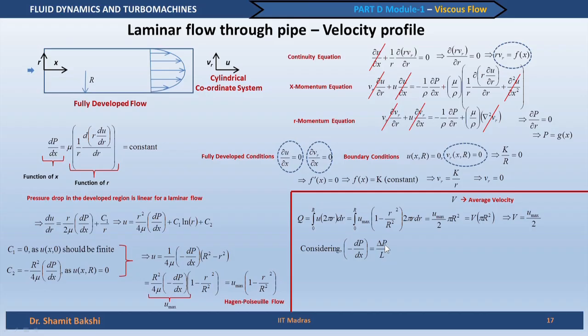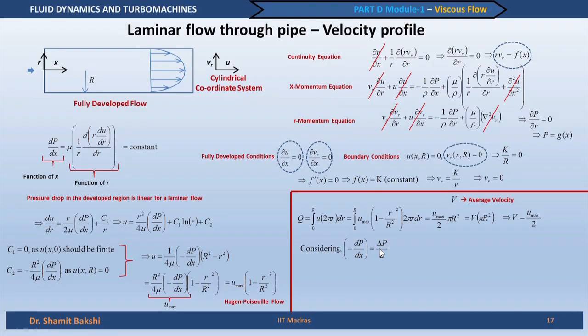So what is delta p? Delta p is the pressure loss due to friction. If you take the first station as 1 and the second station as 2, then delta p is P1 minus P2. P2 is less than P1 because there is a frictional loss. So P1 minus P2 is basically delta p, and of course it is positive because there is a pressure loss, but this gradient is negative because if you move along the x direction, the pressure is reducing. So the gradient is negative, that is expressed here.